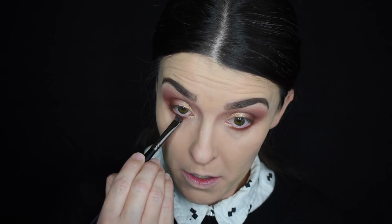If you've ever seen me do my transformations, you'll notice that when I put shadow down here, especially further from the lash line, it actually opens up your eyes instead of closing them. So that archaic thought that putting stuff down here closes off your eyes, it really doesn't. When you put it on your waterline, I find that that totally closes off your eyes. So if I'm doing a transformation and the person that I'm doing has smaller eyes, then I will put a darker thing on the inside to kind of close it up. But shadow on the bottom actually opens up your eyes. So just some food for thought there. Now that brown, and this is going right up against the lash line.